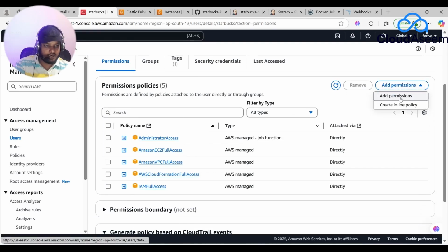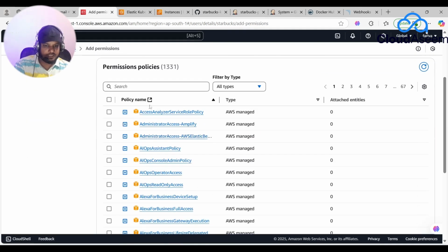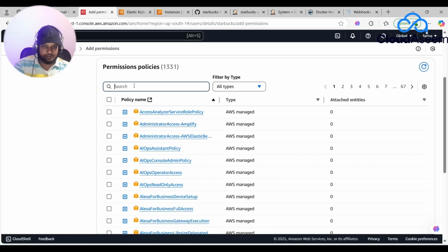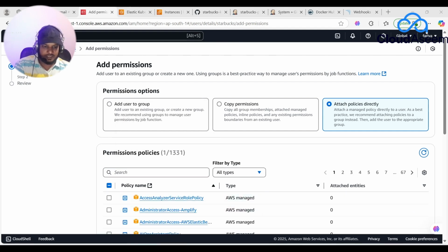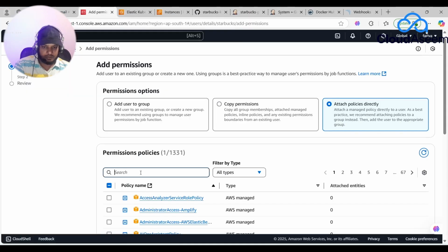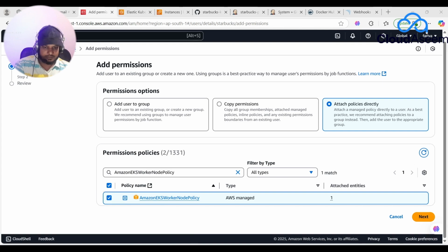I'm going to add some permissions. Here I'm going to go for attach policy directly. Then I'm going to attach some policies. These are over here: Amazon EKS cluster policy, let me give it over here. Then I'm going to check this. Then afterwards, I need to give it AWS over here. Then I need to give it this policy as well.